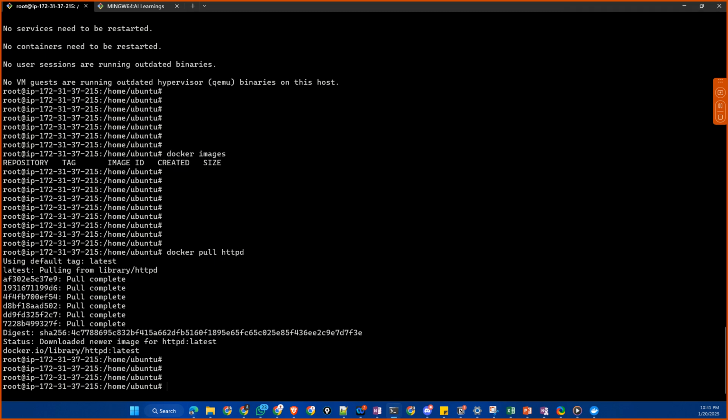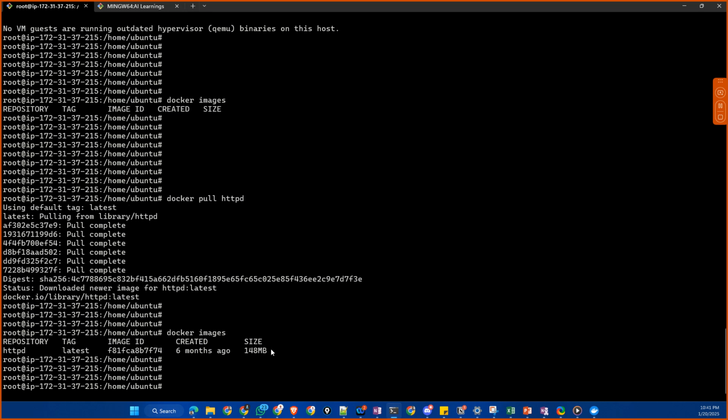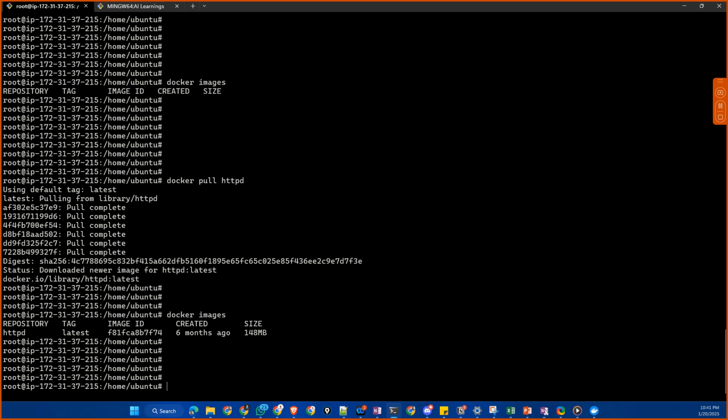Okay. Now you can give docker images. Now the image is ready here. But I can also call Nginx, let's say.